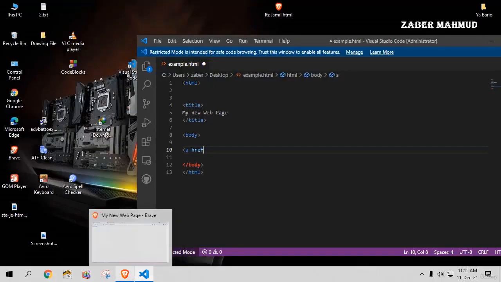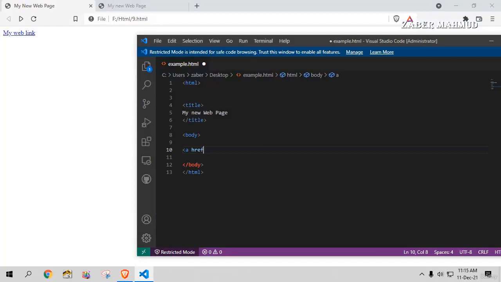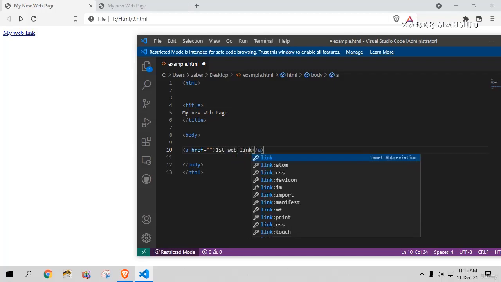Hypertext reference, we use equal to, and here is a link, and here is the first web link. I will explain it to you.